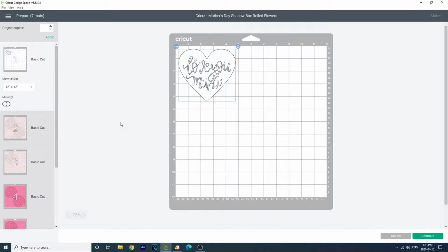I also mirrored the vinyl because I wanted to put it on the inside of the frame, not the outside of the frame. I personally don't like it on the outside of the frame, but you can leave it as is. I also didn't bother changing the mats, even though they have it 2:1.